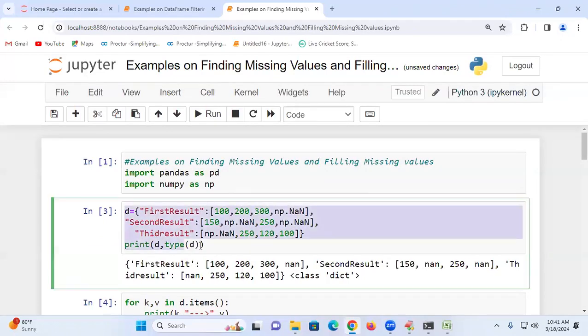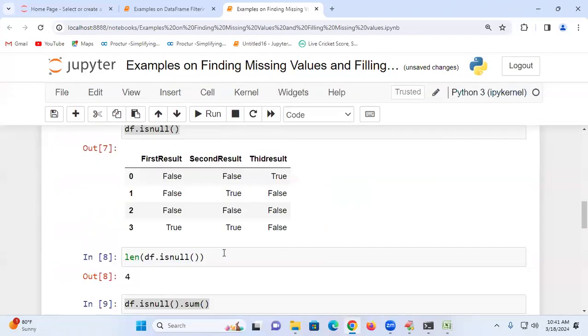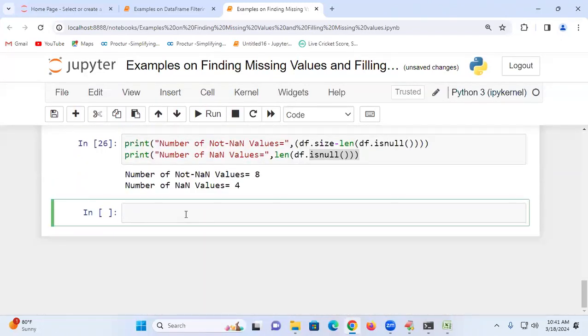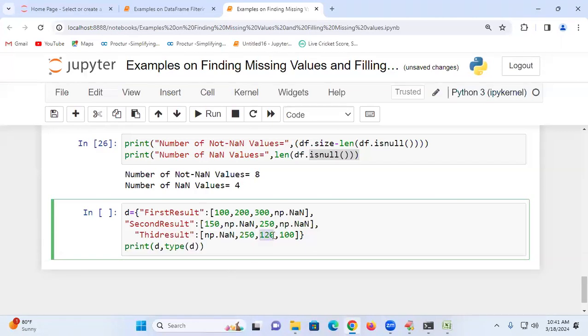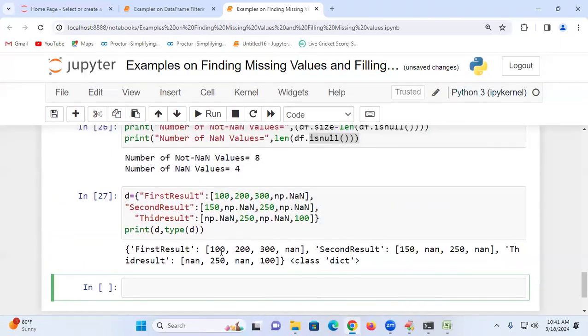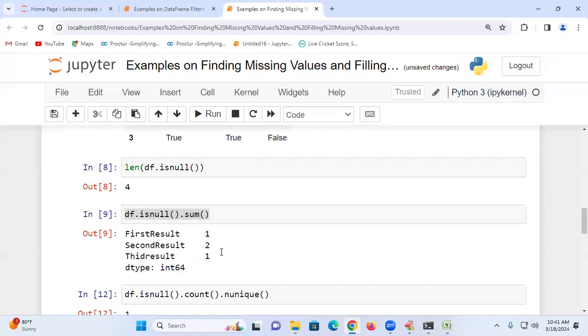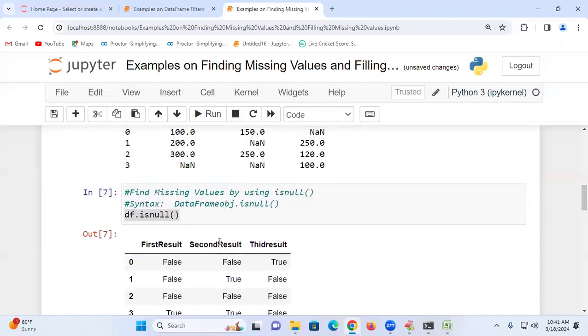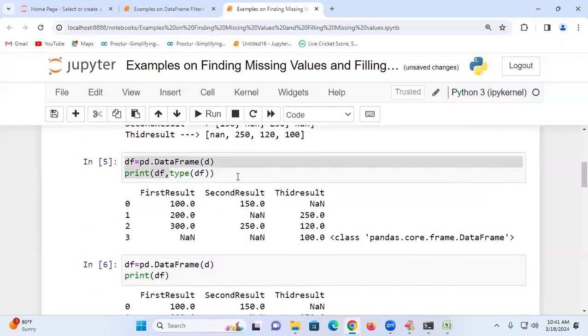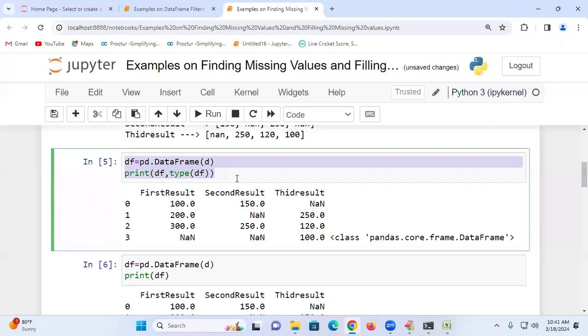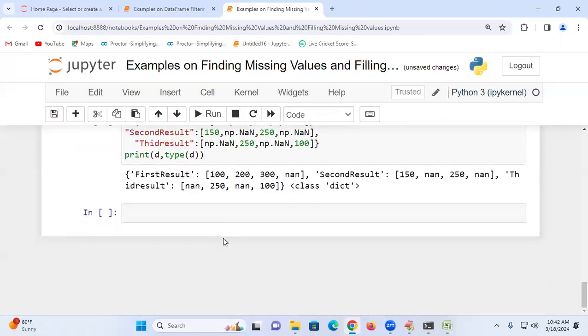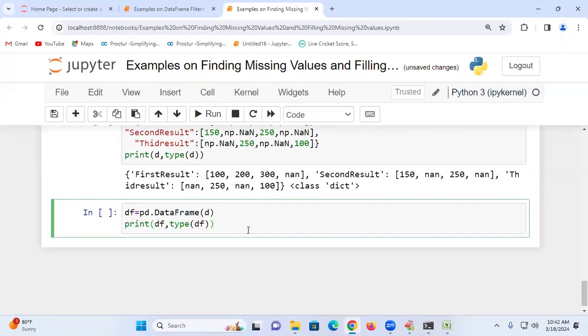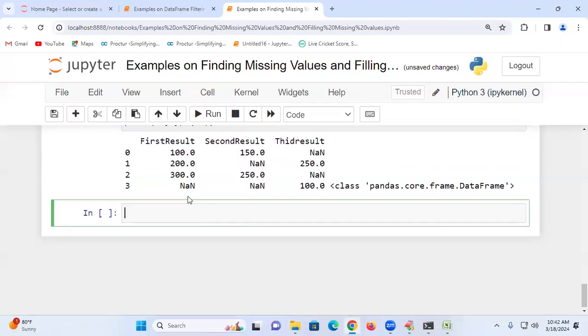Okay, let me take up this. Here I am going to take up np dot nan. So here I will convert into a data frame. df of, try to experiment.